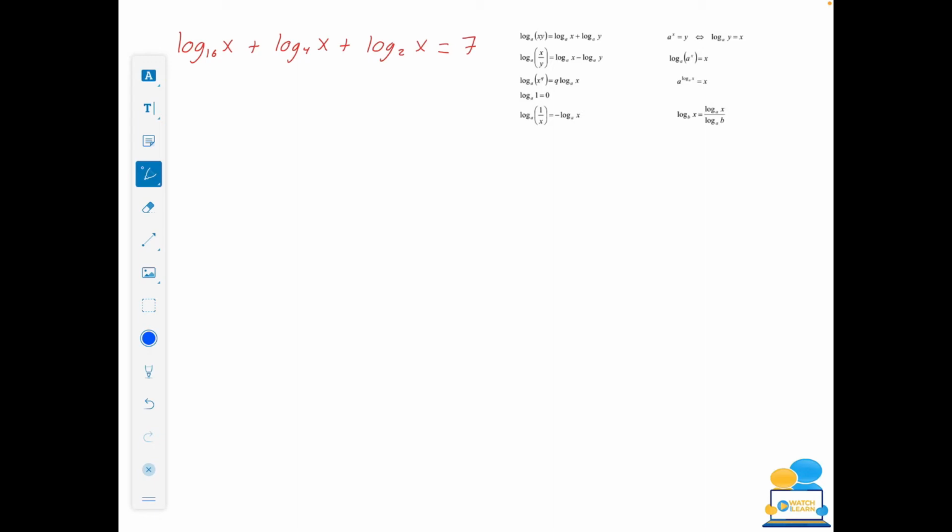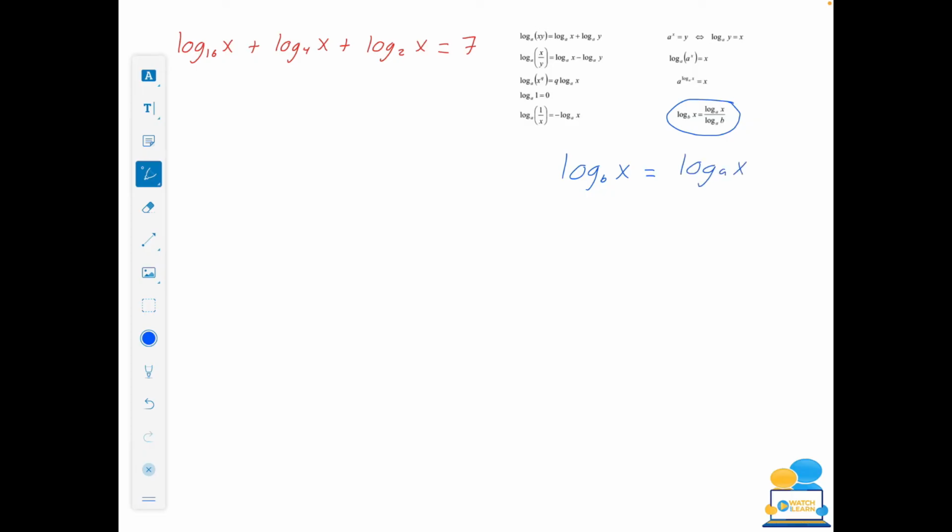This is going to be the last example we're going to look at now before we jump into the exam questions. But we should notice something different about this question. So we've log to base 16 of x plus log to base 4 of x plus log to base 2 of x is equal to 7. Now, the issue here is all of our rules about logs need the same bases, whereas here we have 3 different bases. So we need to change them to be all the same one. This is going to be our rule that we're going to use.